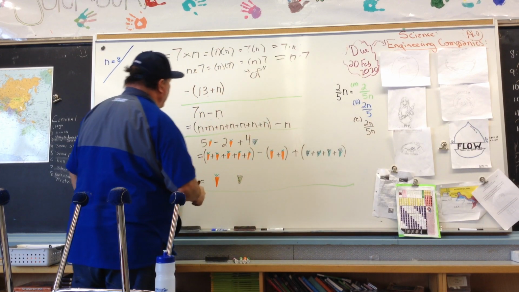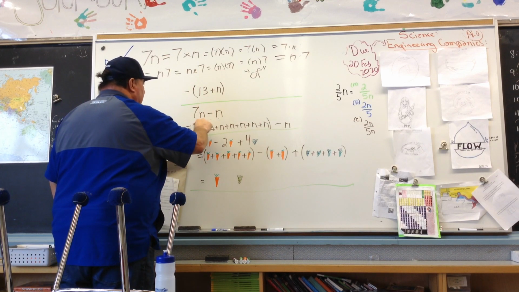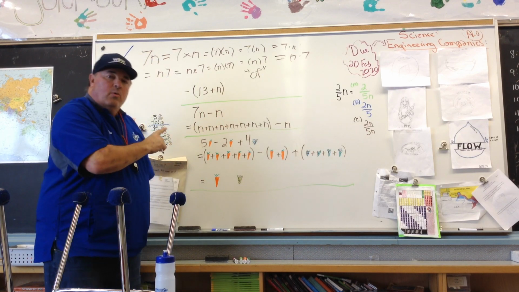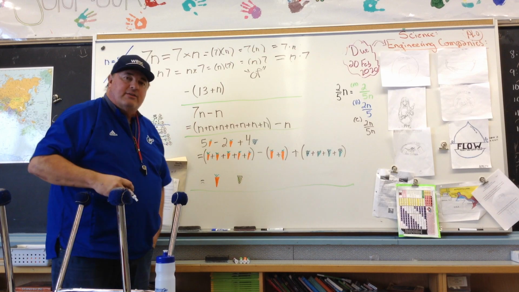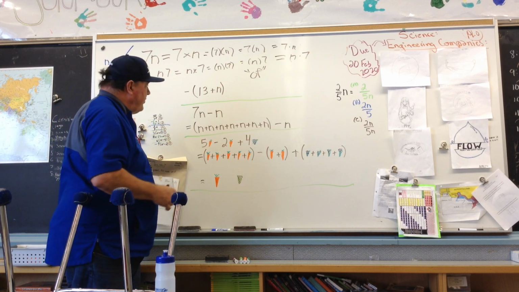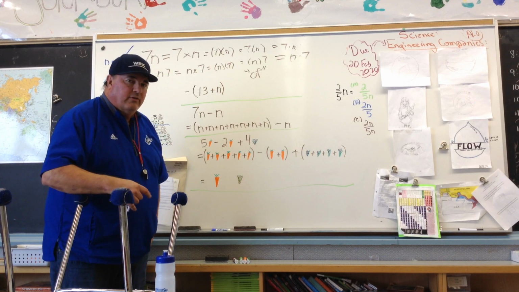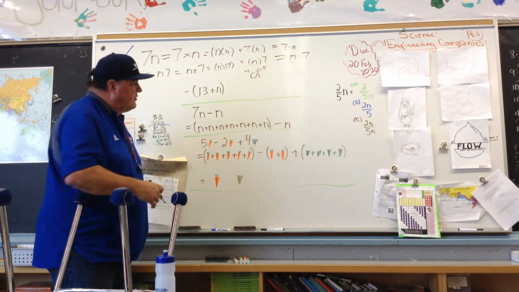I want to talk about this. I'm going to skip that. I want to talk about this. Many kids in our class have had trouble with an expression like this. And they've left it because they think that's as far as it could be simplified, or they come up with, my phone's going to ring in my pocket, but I'm just going to talk through this. I'm going to give you one long video. You can fast forward things like this.